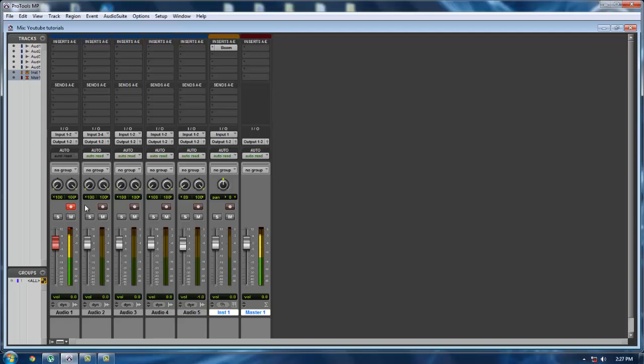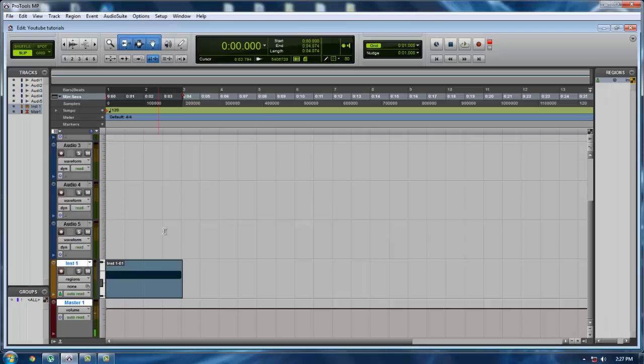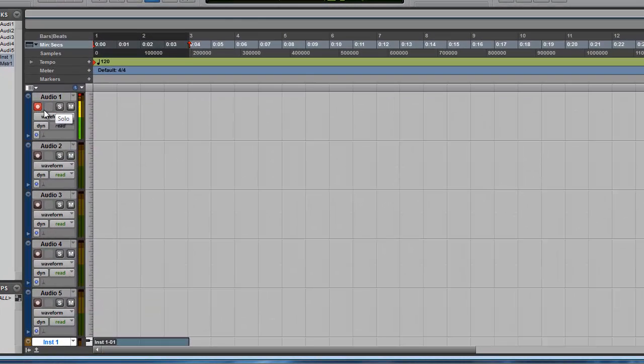So say you want to record some audio, okay? So you would head back to the edit window, and what you have to do is on this track there's a record button. Well, let me get to my track. On this track there's a record button. You see how it's flashing? That means it's primed to record. You can take this off of priming to record and your microphone won't show up. So if you want to hear yourself, your microphone, your guitar, your MIDI controller, whatever, you have to have it highlighted and ready for record to hear what you're going to do, to listen through it.